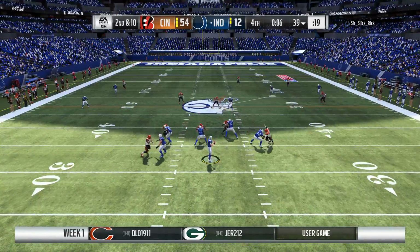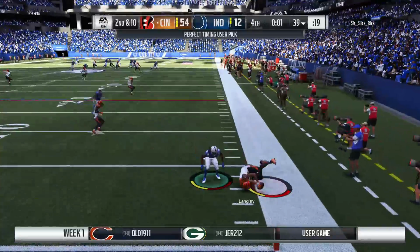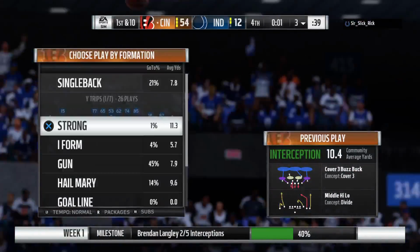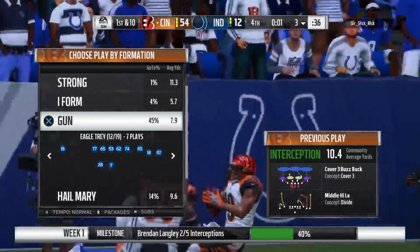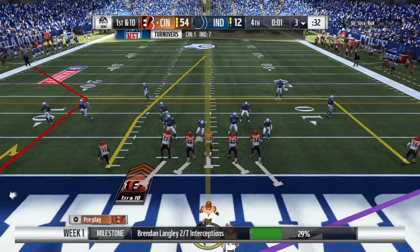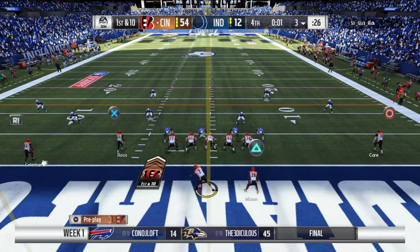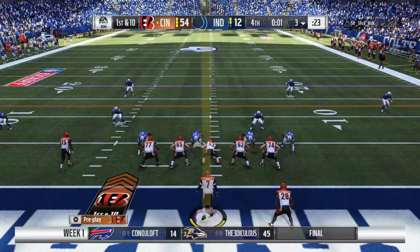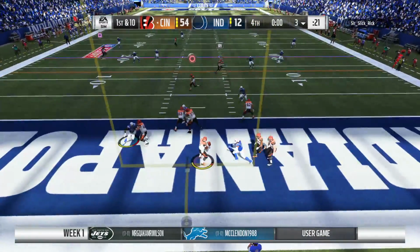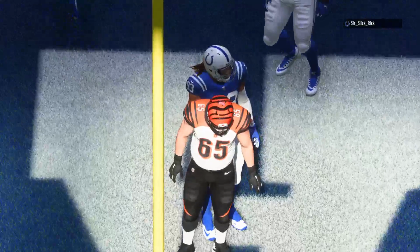Throwing again is Luck. He's going to let it fly. And my goodness, another interception. Brendan Langley picks it. The number 7 usually lucky here. Not for him. 7 picks he's thrown in this game. That's only happened 6 times since 1960. And I know that the most recent time it happened, the guy who threw them won a Heisman Trophy in college, so sometimes you just have a lousy game. Doesn't necessarily mean it's a bad career, but when you're talking about 1 game, 7, you're right, not lucky. And they're going to sack him again. The 5th time they've gotten him today, and this one results in a safety.